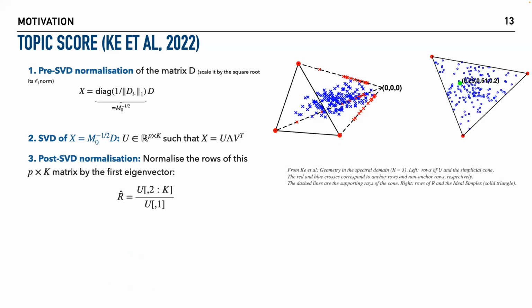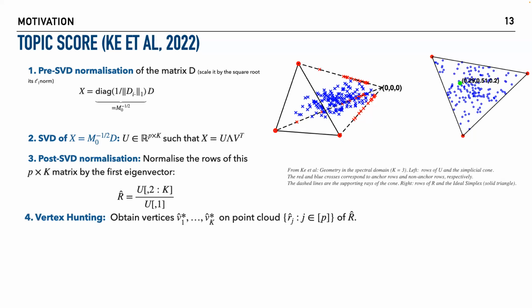Okay, so you do this post-SVD normalization, and once you have your simplex, this is where you can do a vertex hunting procedure. You know that the anchor words, if there are any, are on the vertices. Okay, you can perhaps ask me later if the entire procedure doesn't answer your question. So you know that the anchor words are on the vertices, so what you do typically is try to recover what these vertices are. You apply a generic vertex hunting procedure. I'm not going to go into the details here.